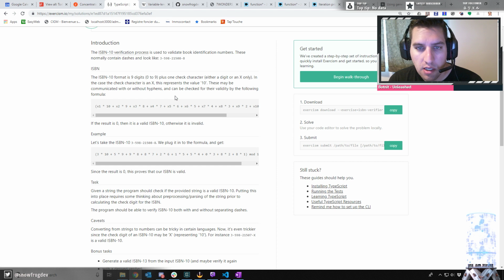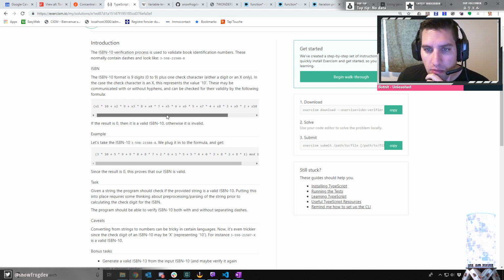The ISBN 10 format is 9 digits. Well, that makes a lot of sense. Oh, plus one check character. Okay. Either a digit or an X only. In the case the check character is an X, this represents the value 10. These may be communicated with or without hyphens and can be checked for their validity by the following formula.